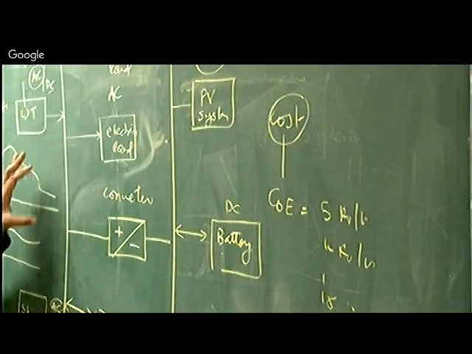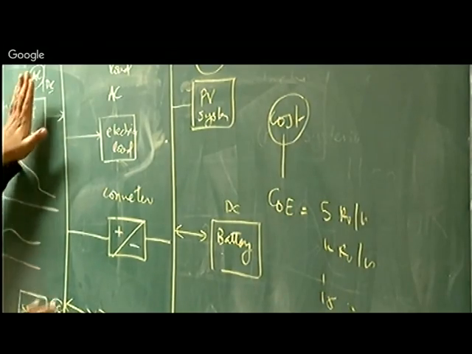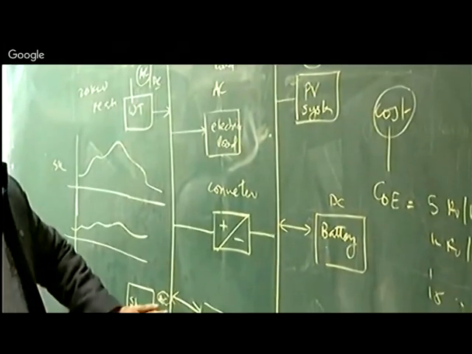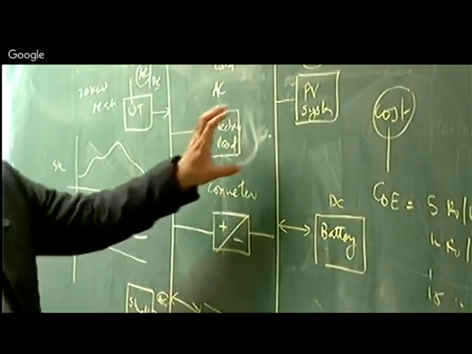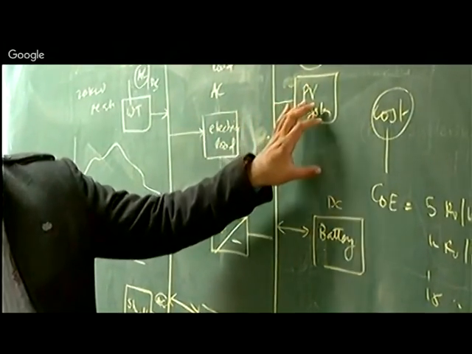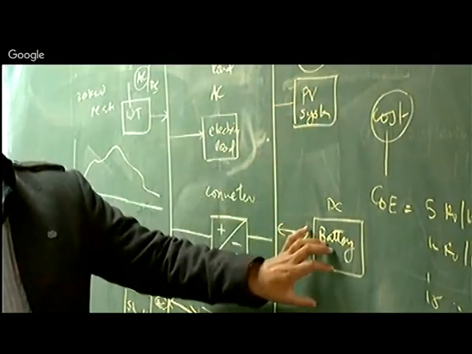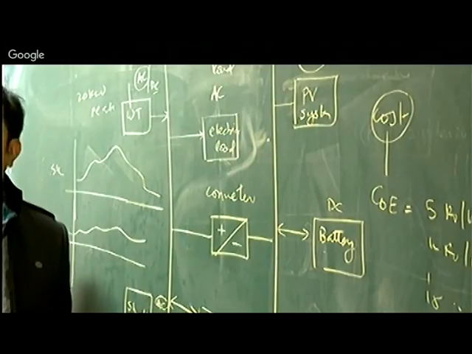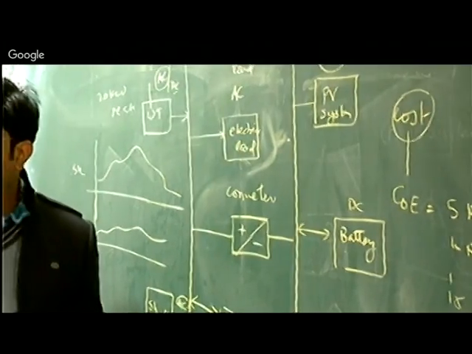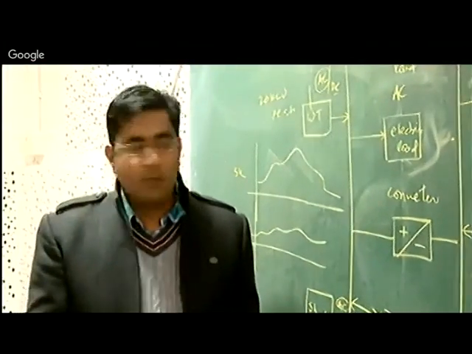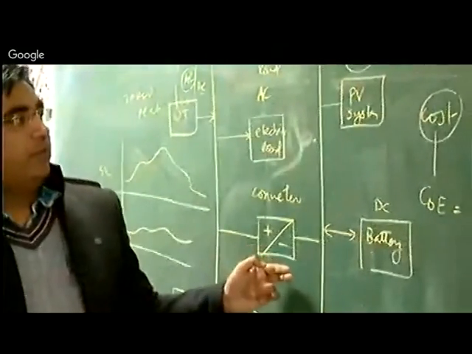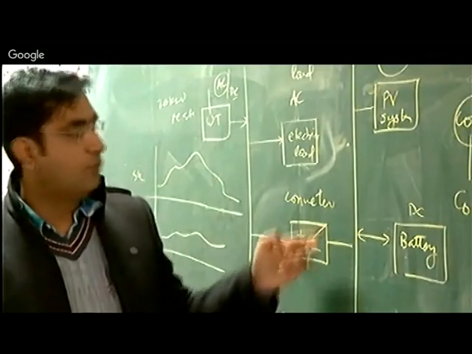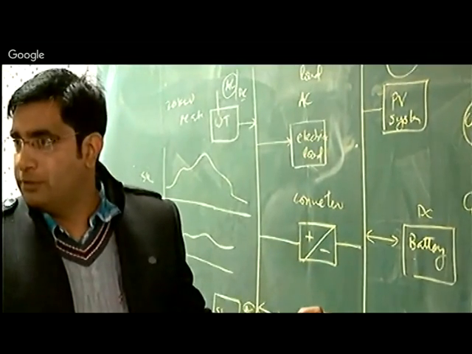Now, see, if I'm using this standalone system, I'm not using any wind turbine, I'm not using any grid, I'm not using any small hydro system, I'm just using simply a PV system, right? Simply PV and battery. So the first thing I will do in today's class is how to find out the size of these panels. And second, we are going to find out what will be the cost of the system. And also we are going to check the reliability of the system.